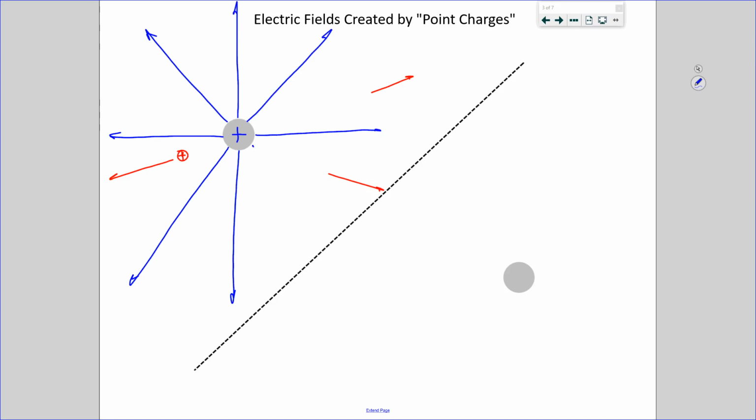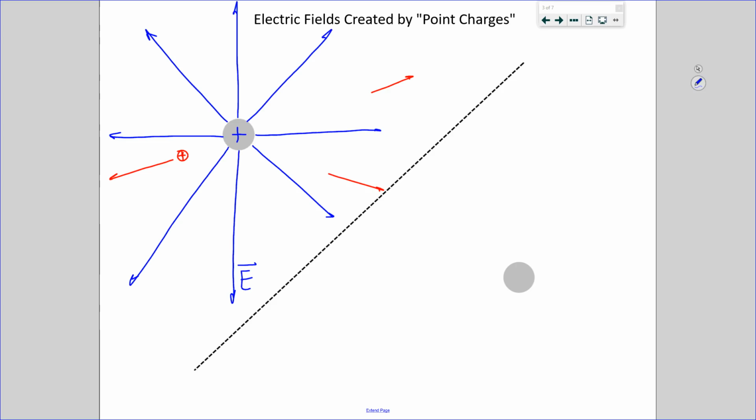Notice that when I'm drawing my electric field, I'm careful to make the electric field lines touch the charge. That is a representation of the electric field made by that charge. People will come with terminology misconceptions, like saying positive fields repel. Positive charges repel each other. Bottom line is the field made by a positive charge points away from that charge, or electric fields point away from positive charge.